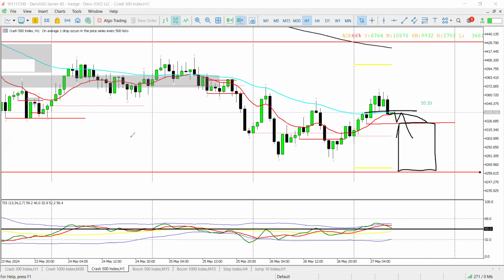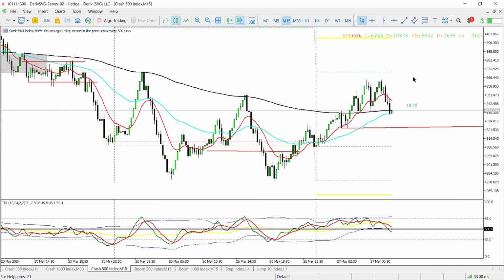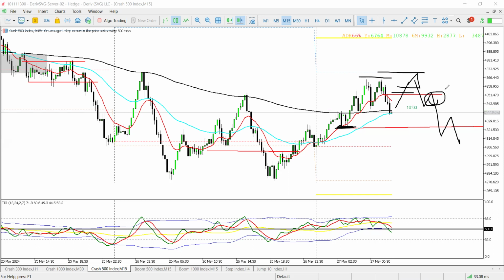It will just be a matter of getting a perfect entry by coming to M15, locating a pattern. For now, we've got this order block, which looks like it's been tapped. Price can still come back into that area. Price can still extend the highs, tap into yesterday's high, create a new order block in here, then break it, then drop, and this will still remain our order block. But if we can get an early entry, if they are selling, that will be perfect.